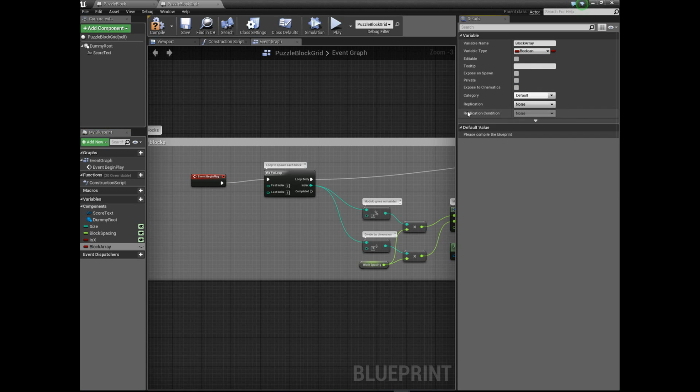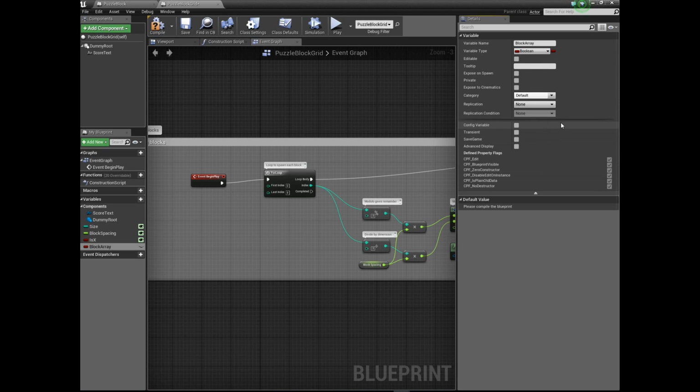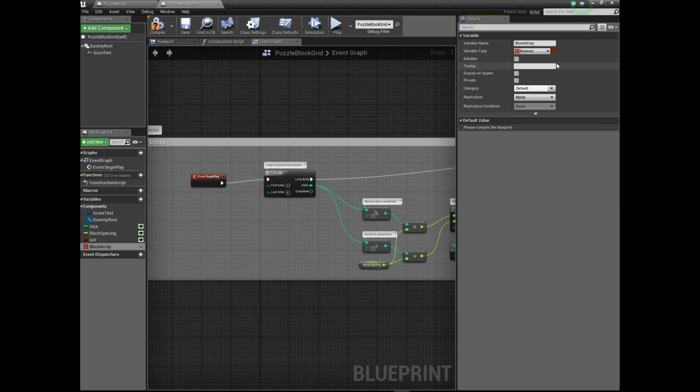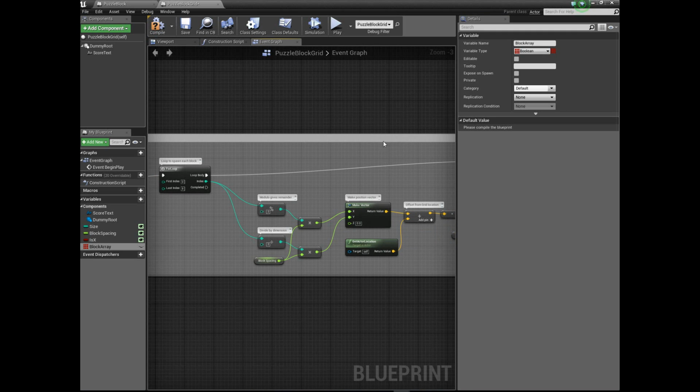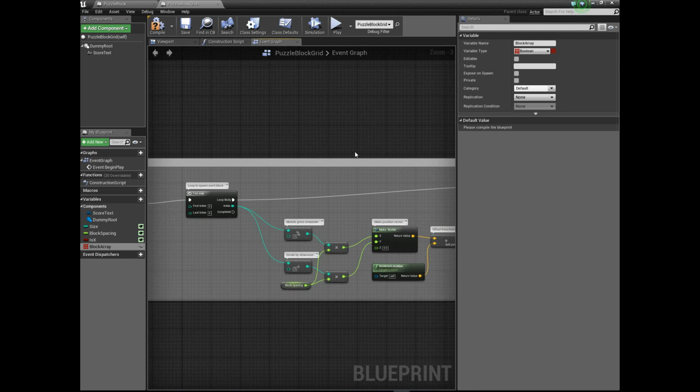Actually, you know what? I forgot. There's a button that we just turn on, that we click on. This is in the newer version. That just makes it into an array. I believe it is this guy. Yeah, you turn that on, and now it became an array. See that? So I'm going to stop this video here, and then when we get back, we'll start populating our array with our different blocks.